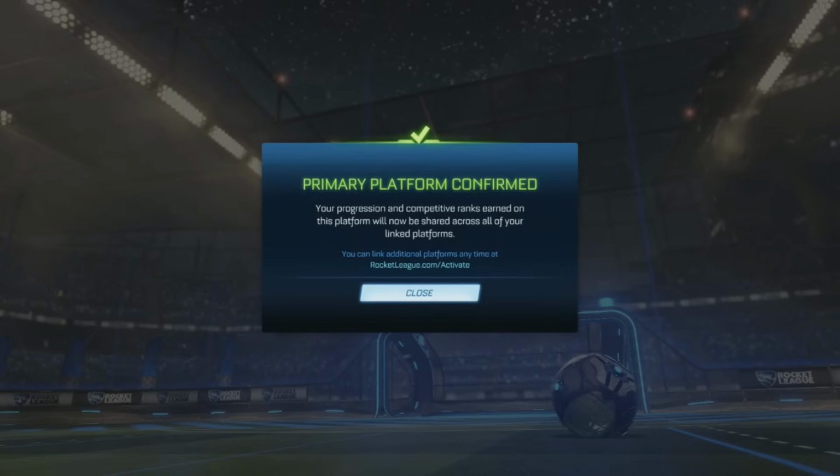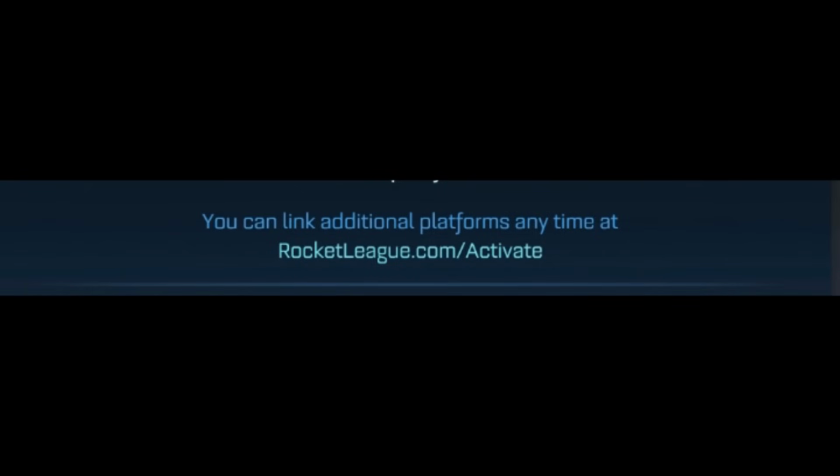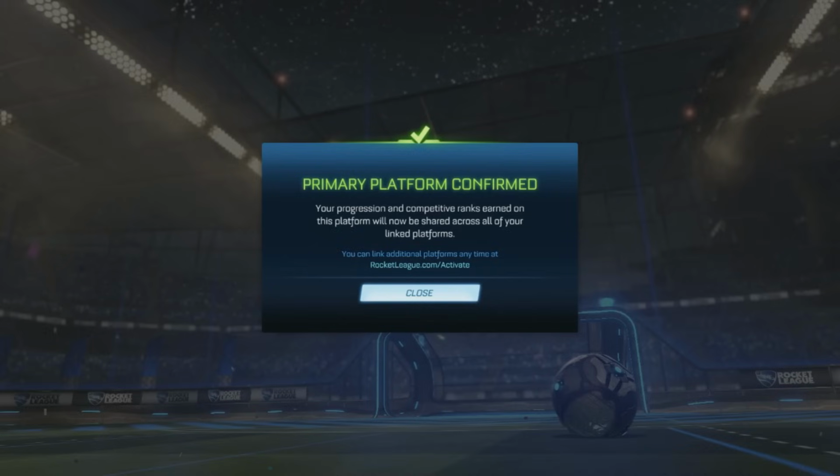And it's going to tell you to type this in right here. It's going to call rocketly.com/activated. Okay, so you're going to activate it. You're going to type that in on the URL. You're going to go back to your computer and type that in. And then once you type that in on the URL, it should take you straight to the Rocket League website login. So you're going to do it just like that.